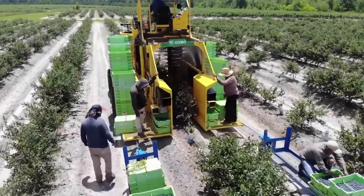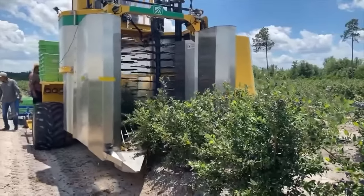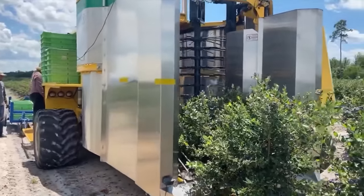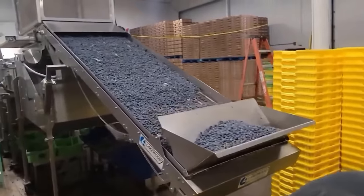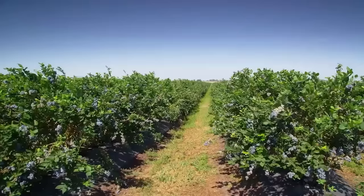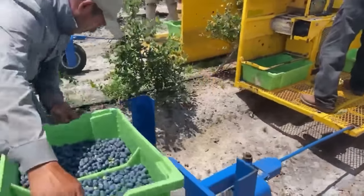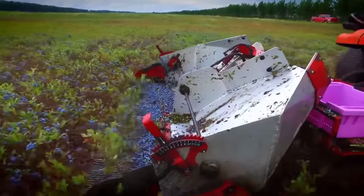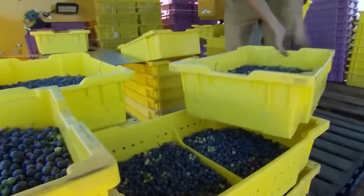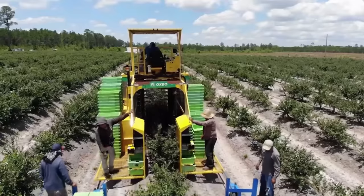The United States is one of the world's largest blueberry producers, with an average production of about 725 million pounds of fruit each year. Blueberry bushes can be found throughout the United States, and farmers in 26 states produce blueberries commercially. Blueberries can be planted in spring or late fall. In warmer climates, blueberry season can begin as early as March and last until May. Two-year-old blueberry bushes will begin to bear fruit within a year or two, though some varieties only achieve good yields after about 6 years. Farmers often grow many varieties on the same farm to extend the harvest season.